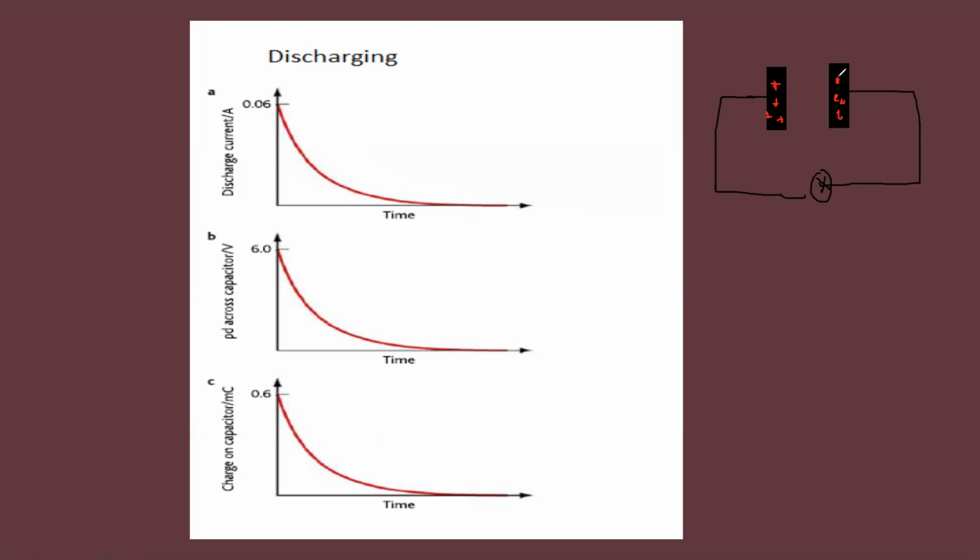Like charges repel each other, so there are more electrons in the beginning, so more repulsion. The conventional current is from positive to negative, but I'm explaining in terms of the movement of electrons. So in the beginning, greater repulsion, so electrons will move fast. But as the number of electrons on the plate decreases, the repulsion decreases, so then electrons will slow down. And eventually there is no movement of electrons. It shows that there is no current. That's why the current starts with a maximum value and decreases. Eventually the current is 0. Is it clear?